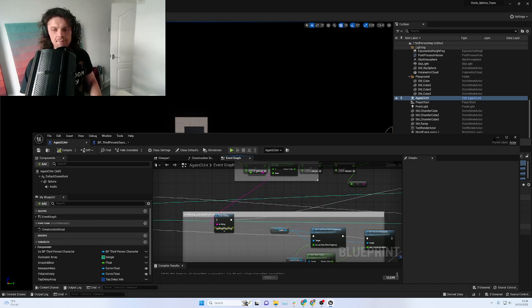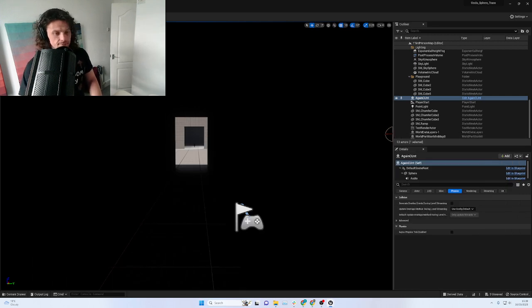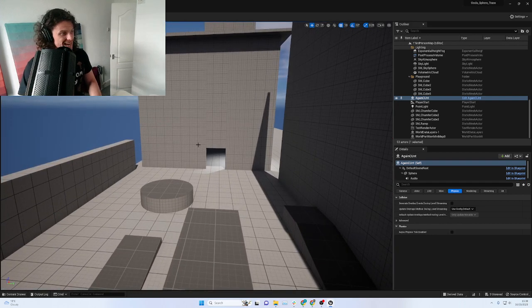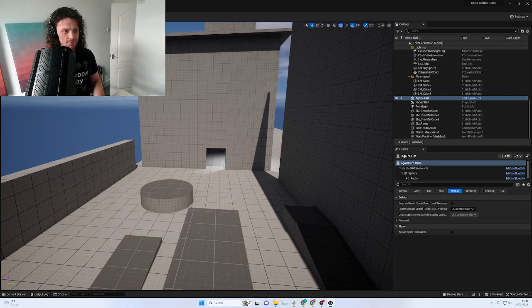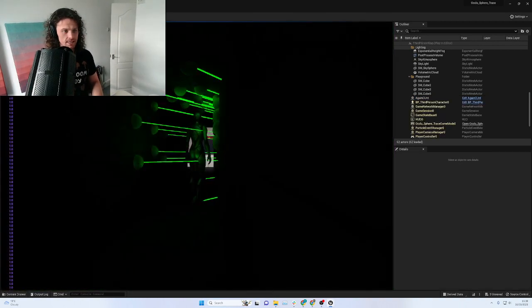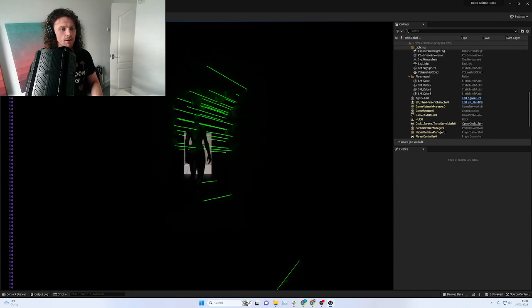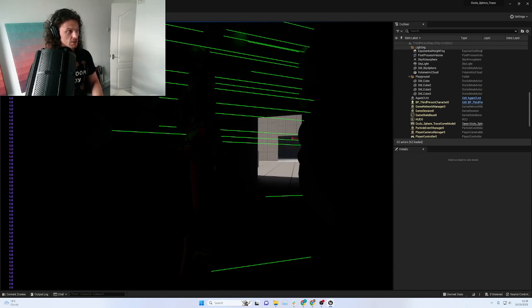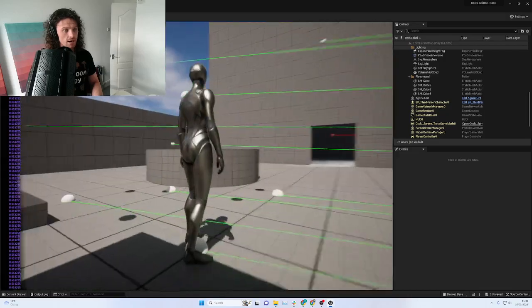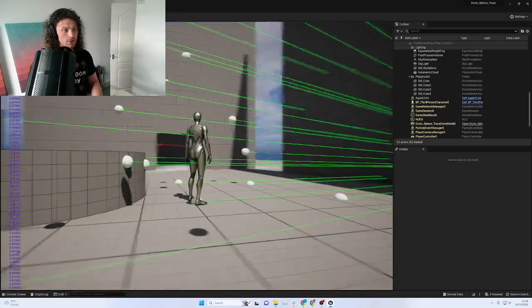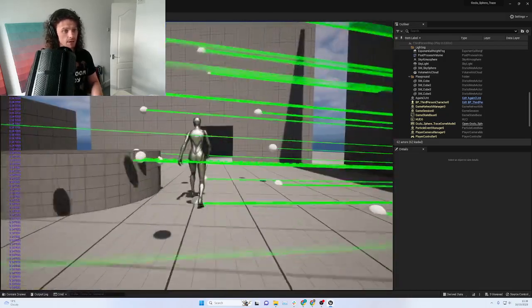So another thing this blueprint does is calculate indoorsiness. I didn't want to have an outdoorsiness coefficient, because Project Acoustics already has that, so I went for indoorsiness. What it does is calculate how many of these balls are hitting a surface. As we start to come out, we're now pretty outdoorsy, but we're still surrounded by walls.